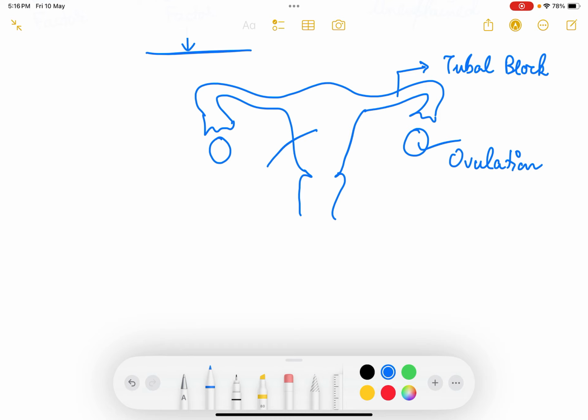Then there can be uterine factors of infertility, maybe a didelphys uterus or a bicornuate uterus which is not allowing for fertilization or implantation, or there can be a defect in the endometrium, the lining is not good, so implantation is not taking place. There can be a defect in the outflow tract, or lower down, as in a transverse vaginal septum or imperforate hymen. So these can also be the causes of infertility.